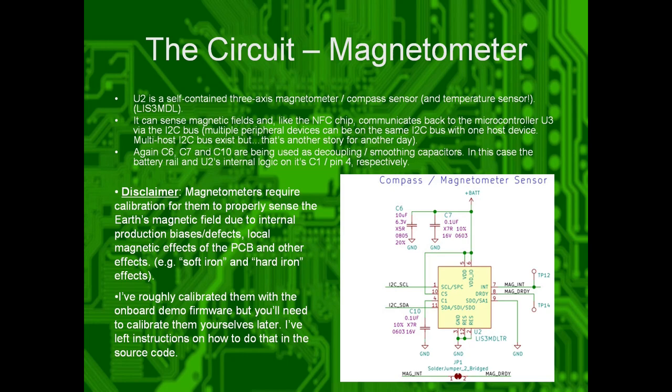Disclaimer: magnetometers require calibration to properly sense the Earth's magnetic field, due to internal production biases and other small, weird physical things. I tried to roughly calibrate these. They are not perfectly calibrated. I've included instructions on how to calibrate them in the source code and all that jazz, but just a disclaimer.